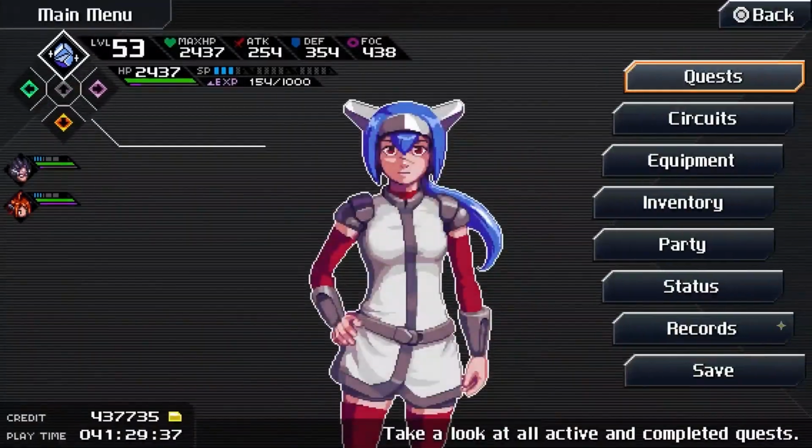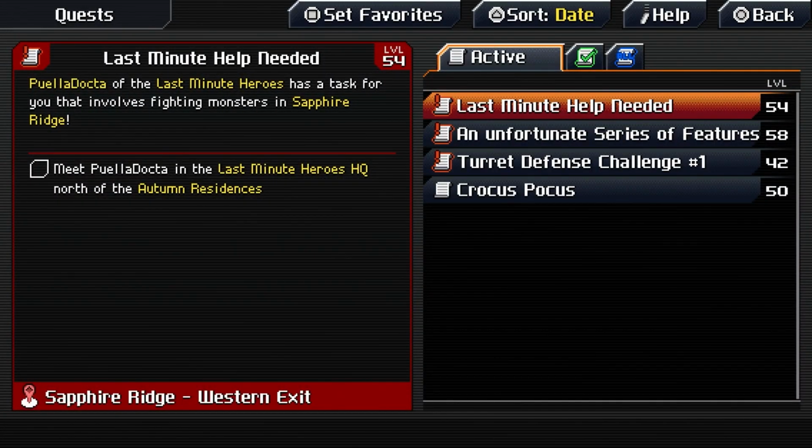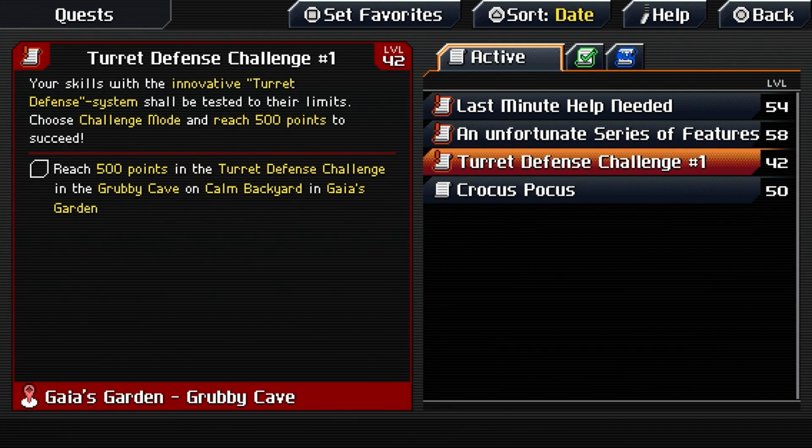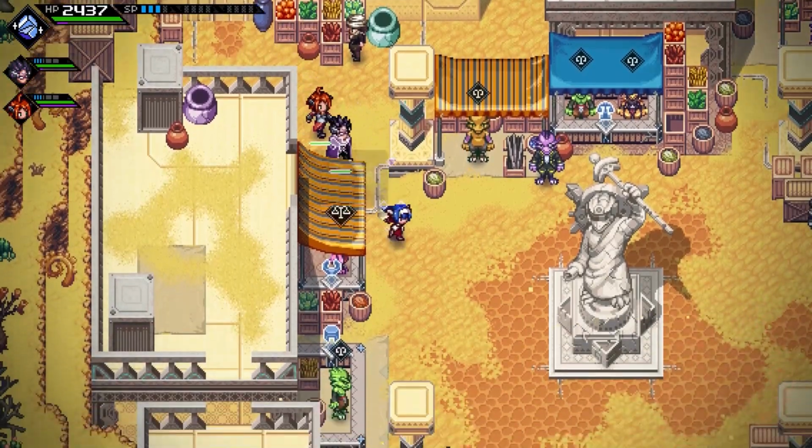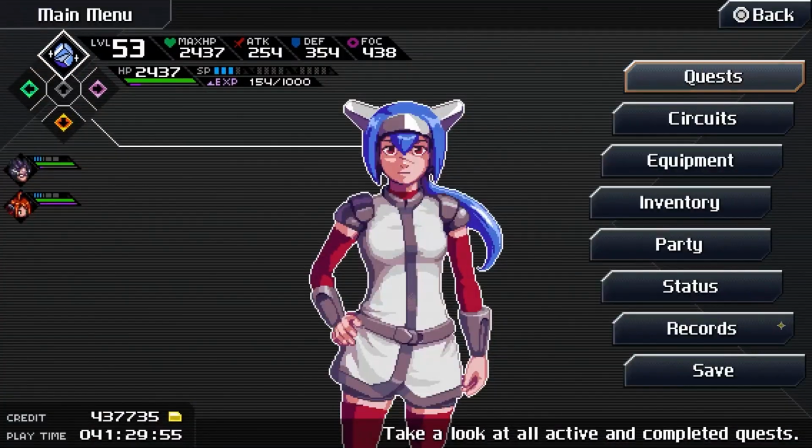Okay, cool. Another one down. Oh god. Turret defense challenge number one. It has a number, dude. There's multiple. I couldn't even beat the normal version of this without a lot of struggle. This is gonna be horrible.